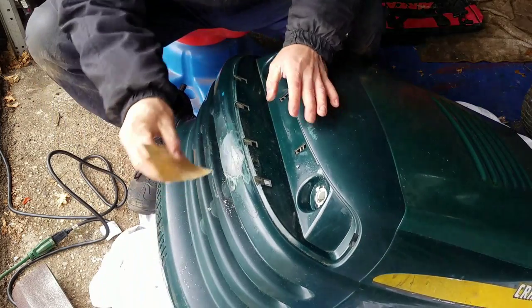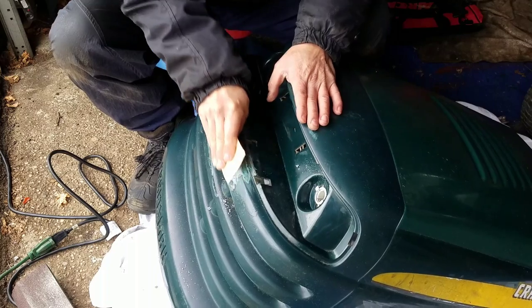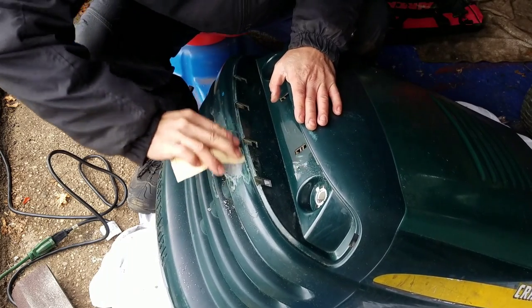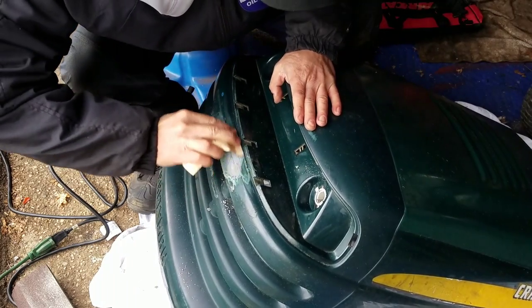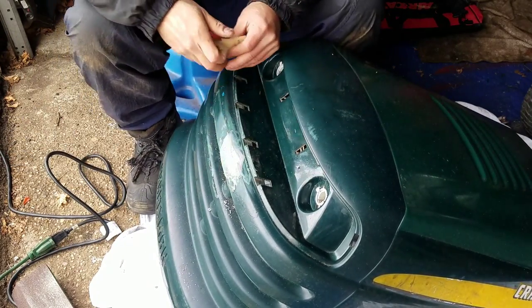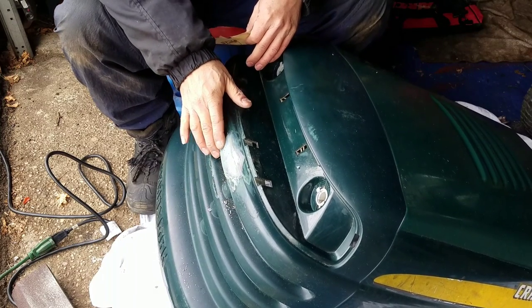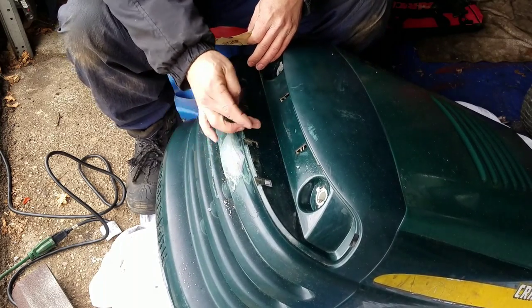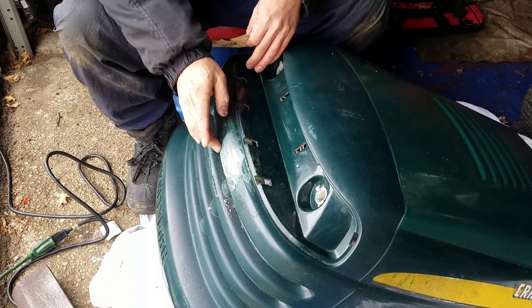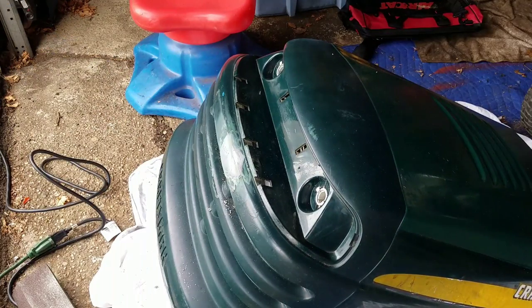It's hard to do without a block. Curl it around your finger or something. I was thinking about taking a blowtorch to this to make it smoother and softer, but I don't want to heat it up so much that it'll dip down and I have to redo it again. I think that's about good enough. I'm going to primer it now.